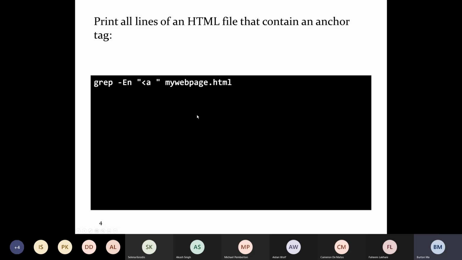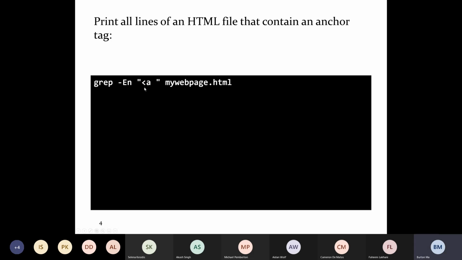Okay, if you know anything about HTML, you know that an HTML document, so that's just a web page, or it's one way to describe a web page, basically contains these things called tags, right? So an anchor tag, so that's something you can click on, always starts with a less than and then an A, right? And then there might be a space.